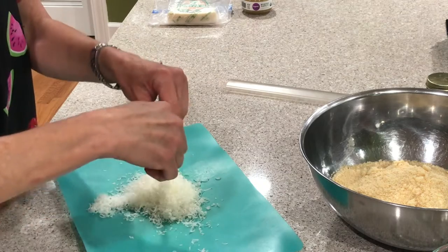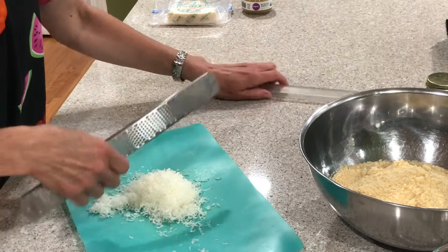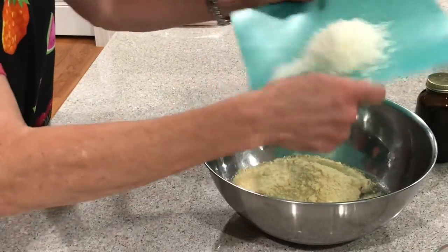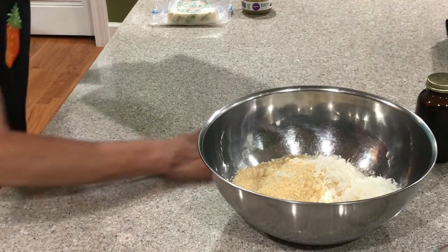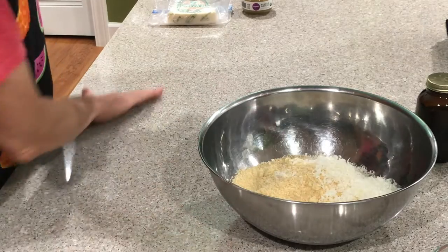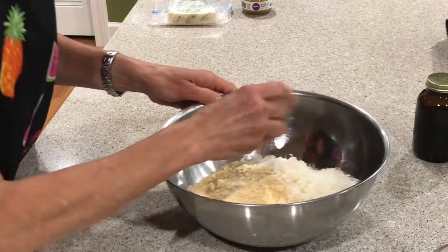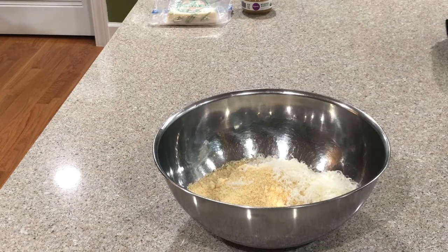I love this microplane zester because it's almost like grating a snow cone or something. It just grates it so fine. All right, we'll put that in there. Make sure I don't have any on the counter. I did clean the counter off real good before I started the video, so I know I'm not picking up any crumbs from anything else. All right, let's get this stirred up.